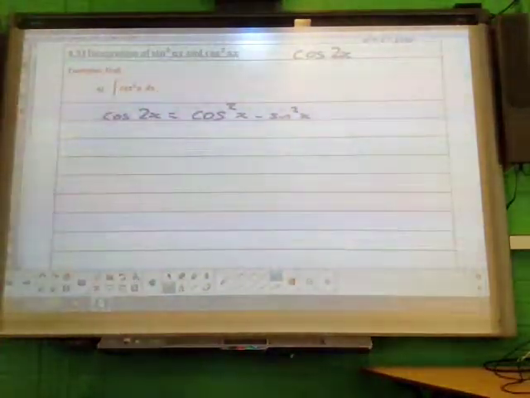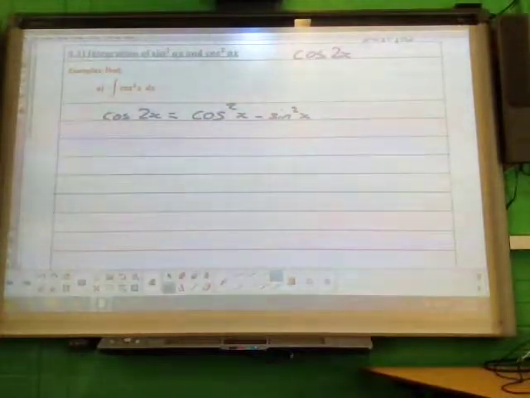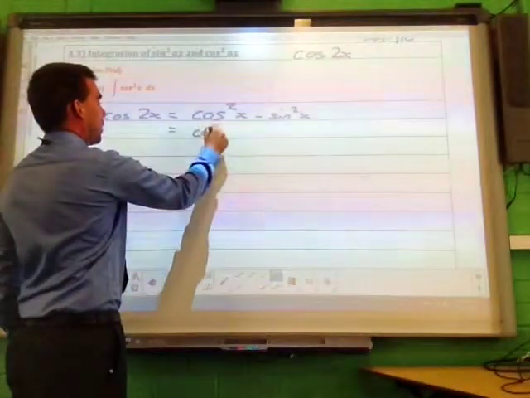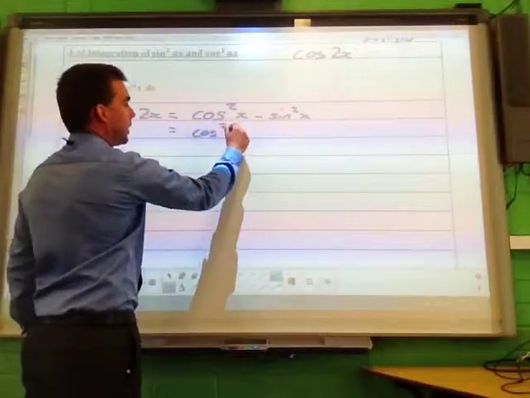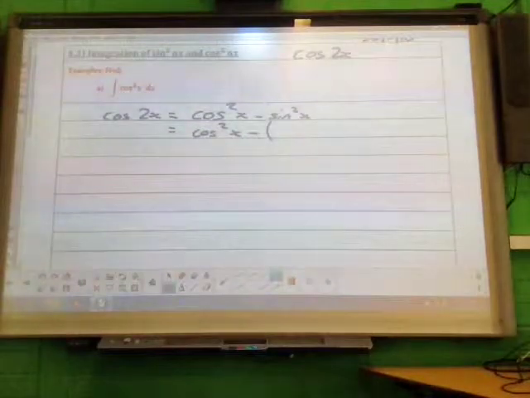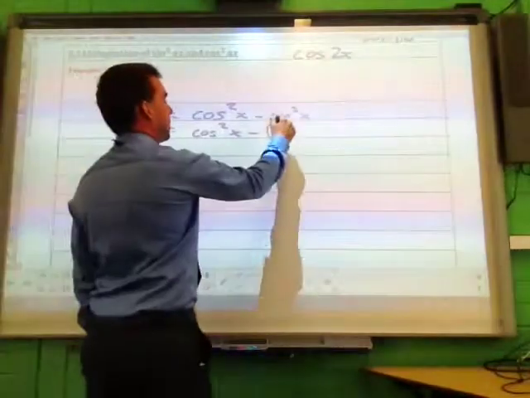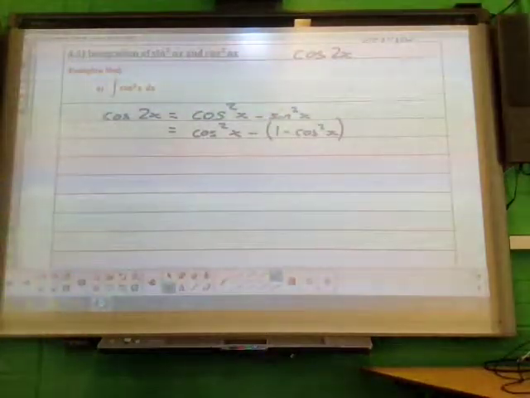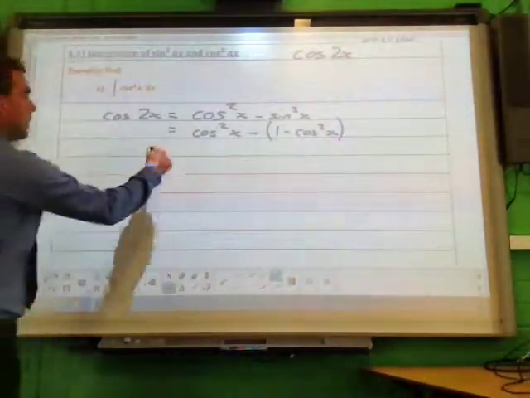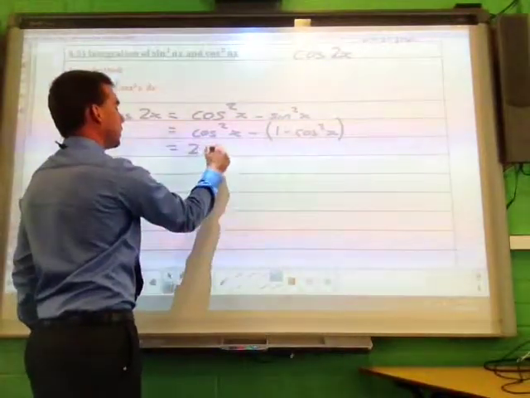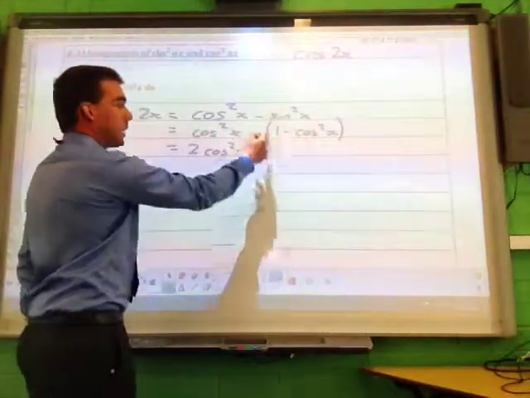That's it. So we can obviously use that cos x cos y, sine x sine y to get that result. From that, because I want cos squared, I'll need to keep that there. And then I'm going to use, remember how we had 3 results for the double angle cos? So if I substitute 1 minus cos squared x, that's from sine squared plus cos squared is 1, it's going to be cos squared x take away 1 minus cos squared x, which is 2 cos squared x take away 1.